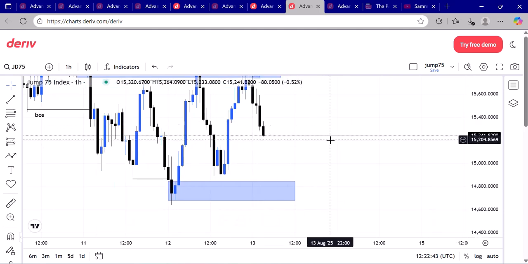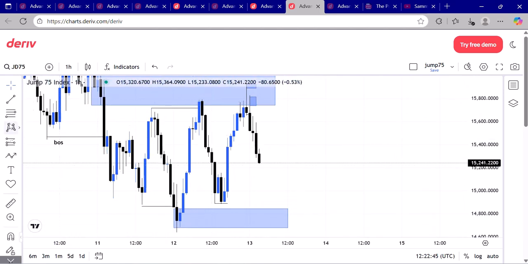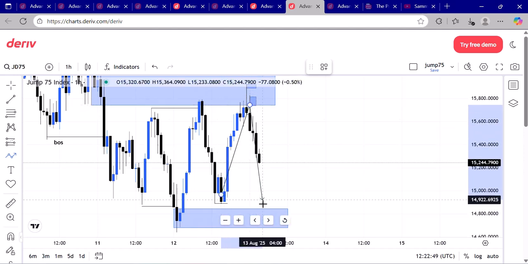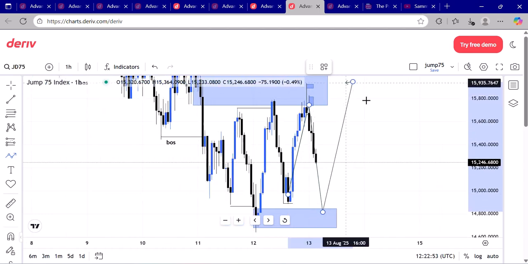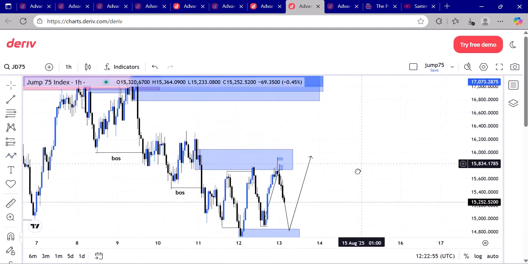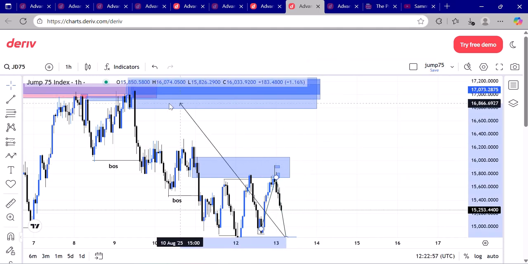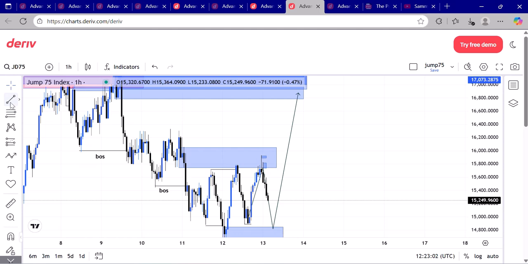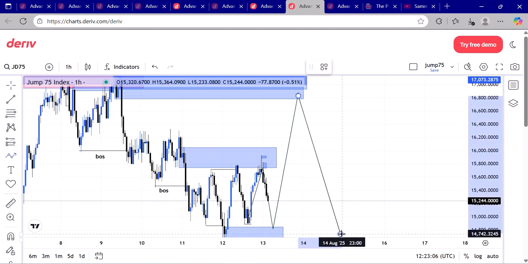So we are expecting that price is going to come in, tap into the zone, and then it will buy off. Remember, this is our zone we are looking at selling, so it will buy, gets to the zone, and then probably, which is our main focus, before it sells off.